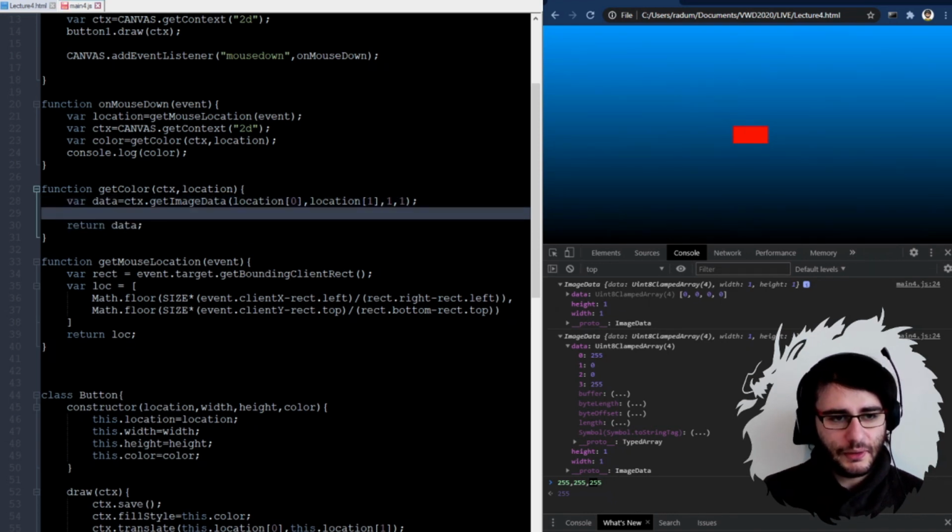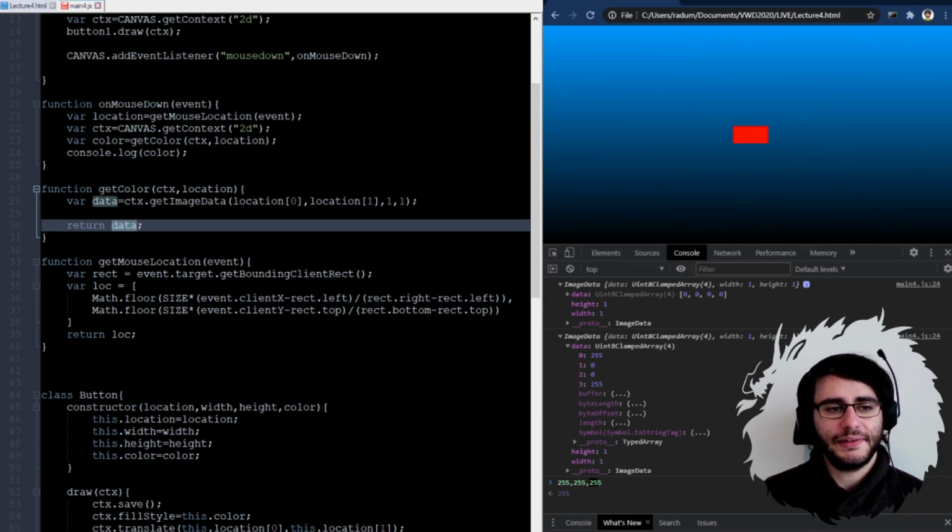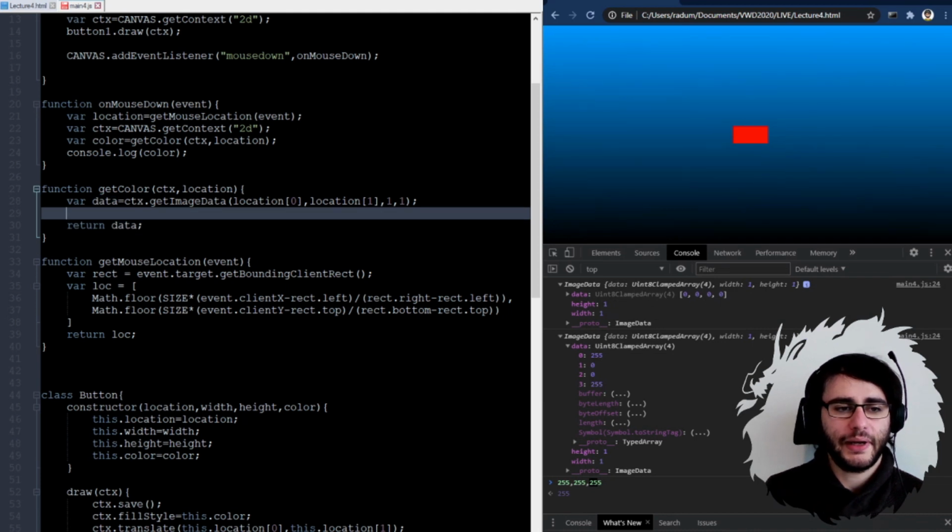Right, so I can return here instead of this very complicated object with many properties. I could actually form a simple string with this RGB format, and I could say data of 0.